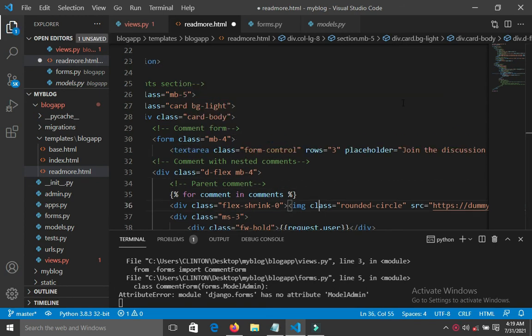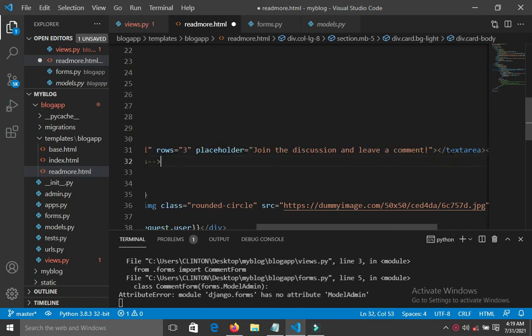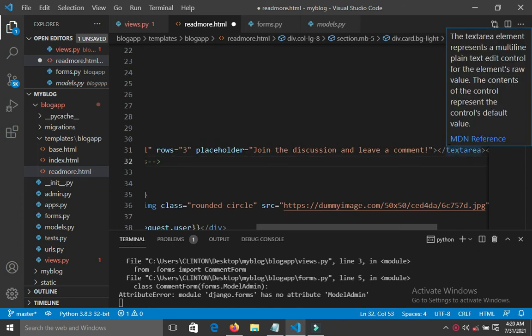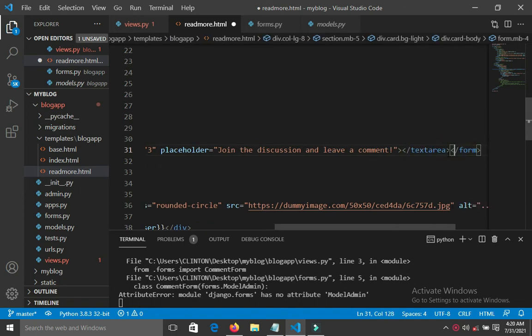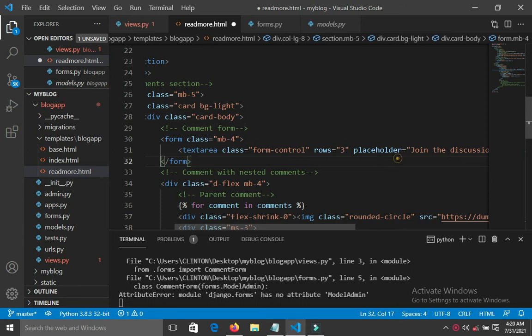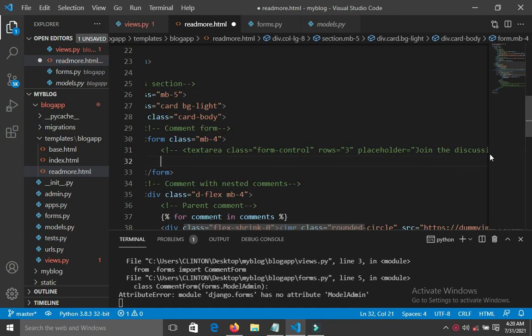Once you put in the actual form, I'm going to come here and comment this out. So I'm going to put in this form field down. Now we're going to comment this text area out, and we're going to put in form.body. So that's what we need to do now.